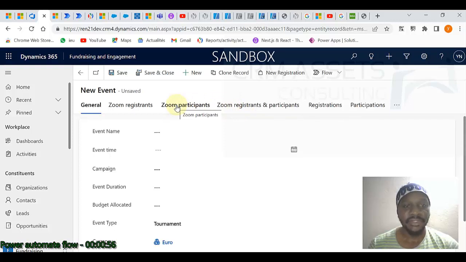Okay, so if you are working on a real project, it's always good to write your custom JavaScript from a solution. That is something important. When you do it, the name of your functions or your custom code will carry the publisher, and this is a good way of working.